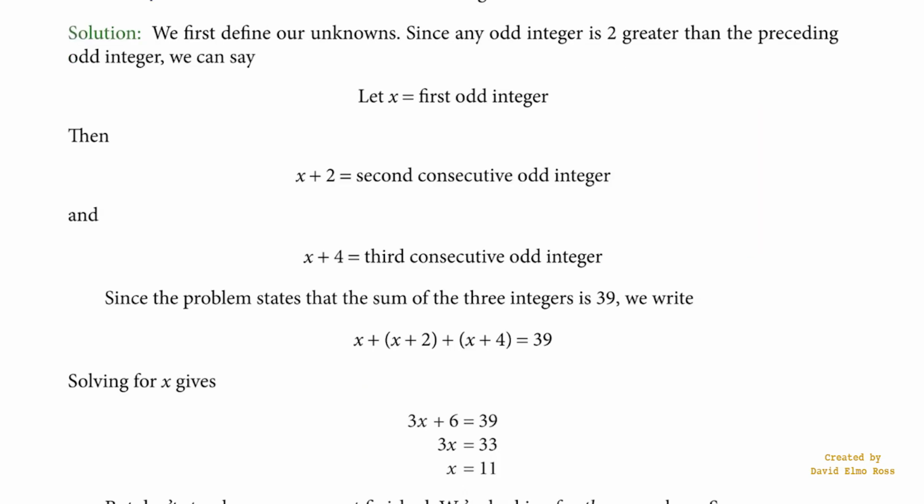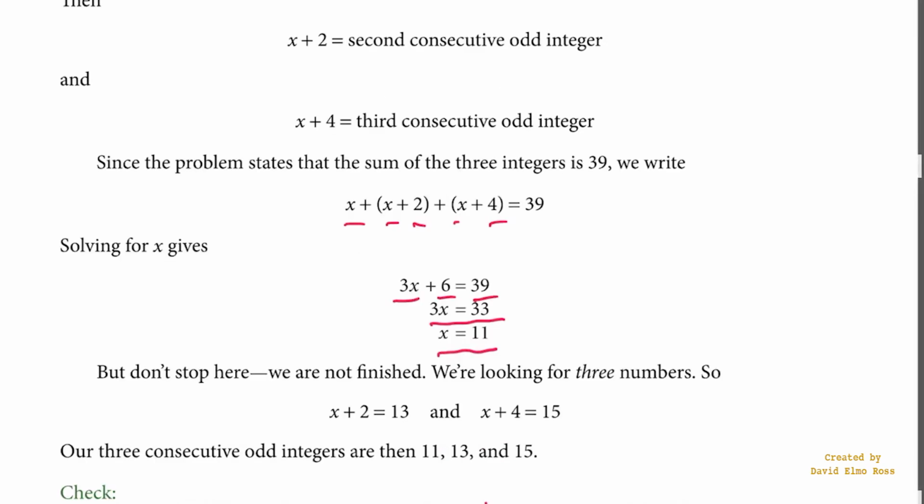So if we do this, we have x plus x plus x, which is 3x. We have 2 plus 4, which is 6. And on the right-hand side, we have 39. So this works out to be 3x is equal to 33. X is equal to 11. That's our first number. So that means that our numbers should be 11, 13, and 15. And if we add these three numbers together as a quick check, this is going to give us indeed 39, and these are consecutive odd numbers, so everything is correct, and that is going to be our answer.